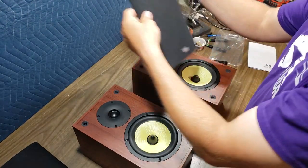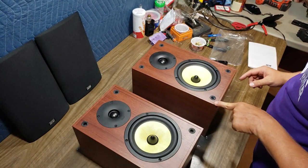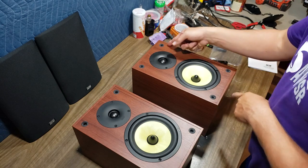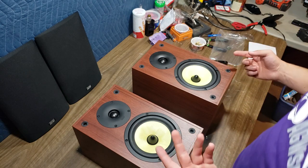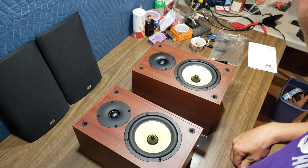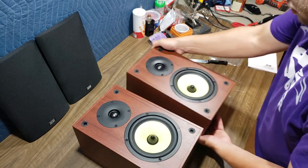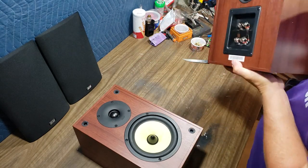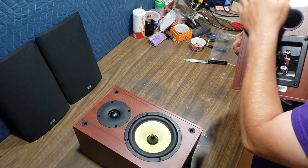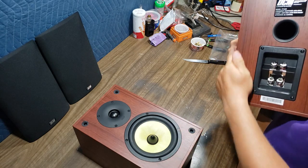So far, we'll set those there. Not really seeing any terrible design flaws. You can see a little bit of maybe glue around the edges here. Nothing really major. You're not going to see it from your chair. If you got some annoying friends that come over and gawk at your stuff, maybe. A little bit of crud there, but it just wiped off, so I'm cool with that.